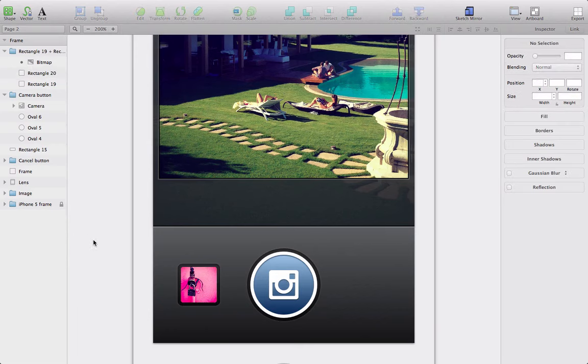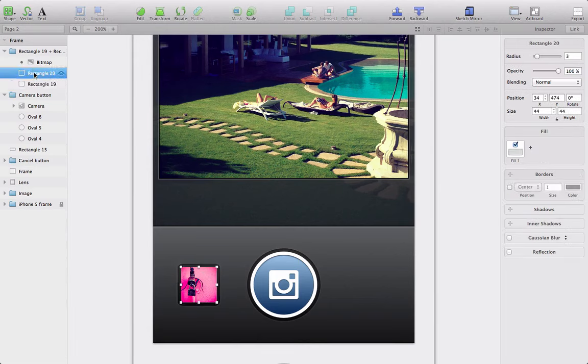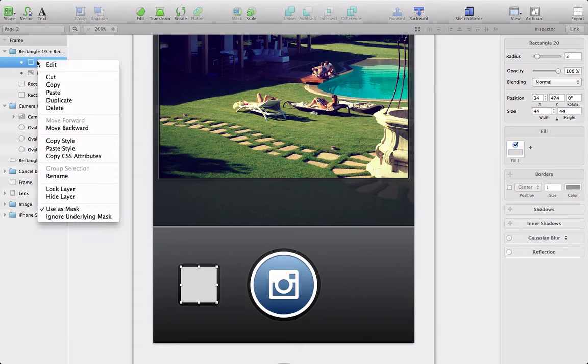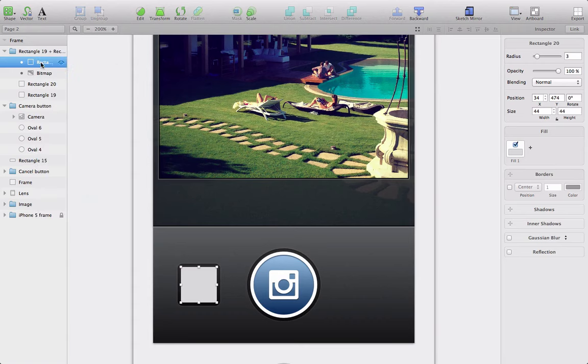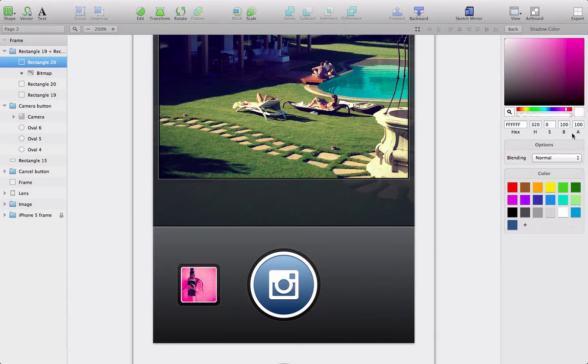And we'll just add a frame on top of that, just like we did with the lens. So we'll duplicate this square, Alt and drag it just on top of the image. Then right click and select Use as Mask and select Ignore Underlying Mask. And uncheck the fill option so we can see the image. We'll just add a glow with the inner shadow, Y 0, blur 1 and spread 1, so it's all around the image, but we don't want it to be black. We want a glow, so we're going to use white. This is a bit too much, maybe 20% should be good. Yeah, this is enough.